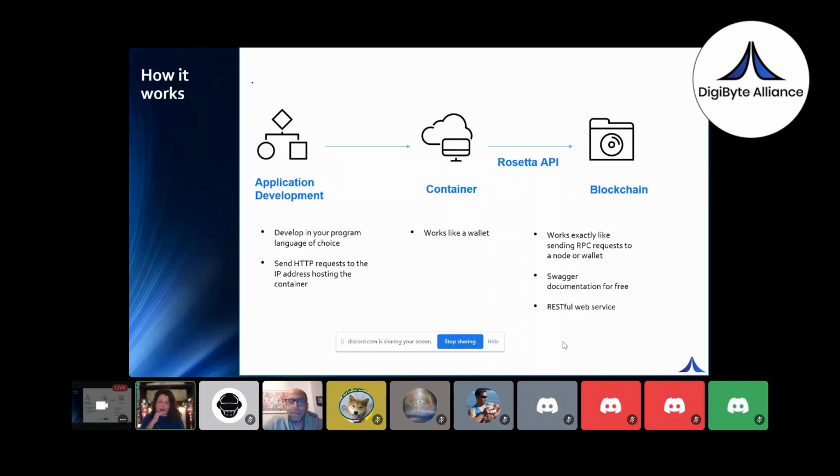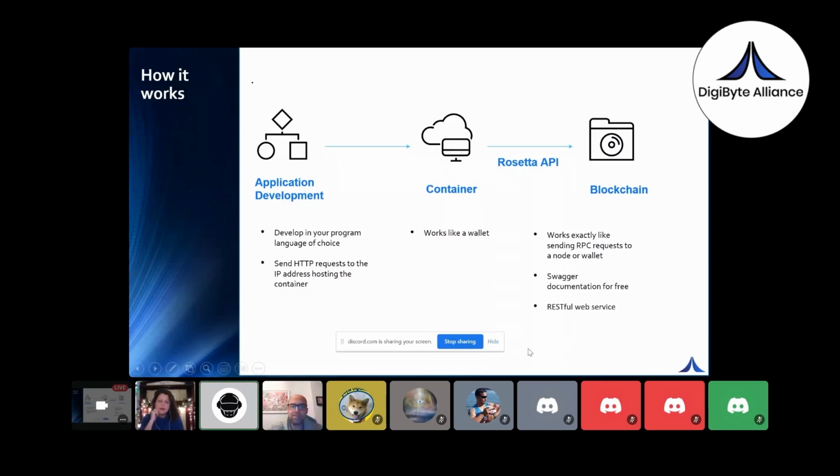ETO, you haven't done a test case on this yet, have you? I tried to reach out to Yoshi, but I haven't heard back from him if he had done one or not. There are test cases in the actual Rosetta server repository. I believe, let me see if I've got that open. There are a number of test cases in there actually that you can run, if you go to the Rosetta Node SDK.